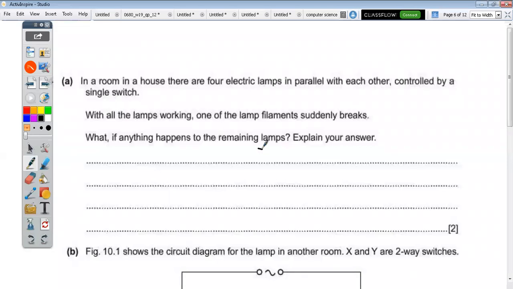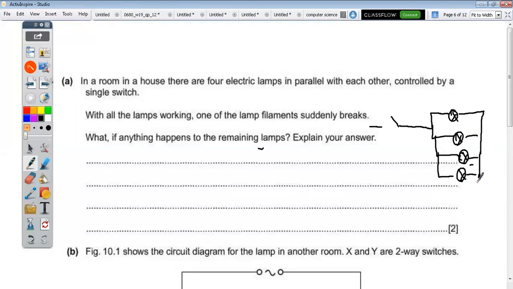So what they're saying is that I have a switch here that is open, but this switch is controlling 4 lamps that are in parallel like this. As simple as that. To simplify what they're saying, which you can think about in an exam: one of them breaks, does it affect any of them? No, because they're in parallel. They will still light up.